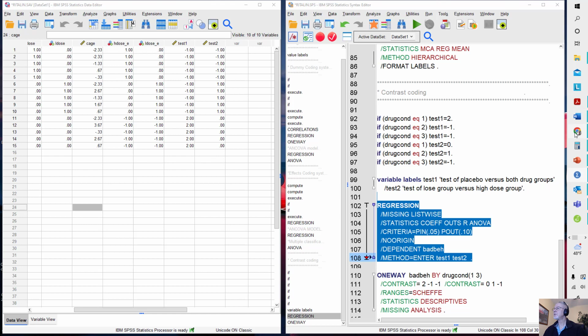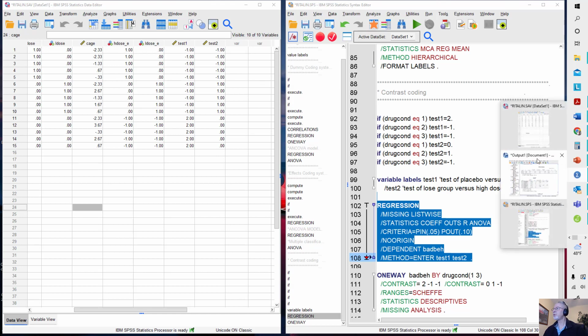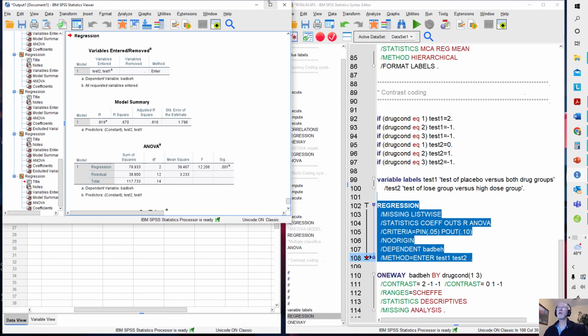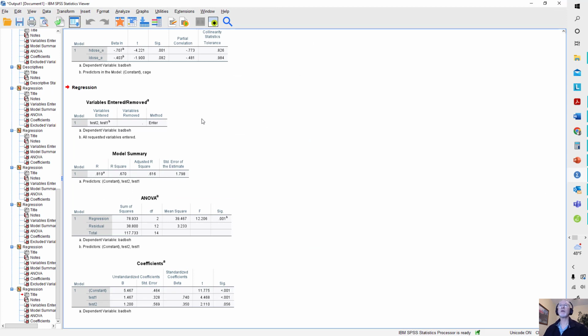And let's find the output. And here's my output. And here's my basic ANOVA with 2 and 12 degrees of freedom. I have the same result. And then this is showing me that contrast, so these are not in reference to these.